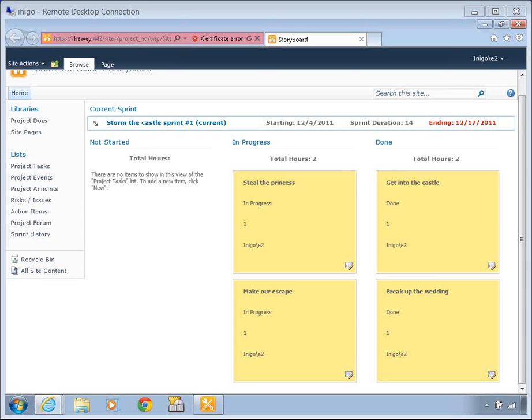However, with the 2010 version, Microsoft has made arrangements that if you're using the out-of-the-box project task list in SharePoint and you're using Project 2010 Professional, the client application can interact with the SharePoint task list.